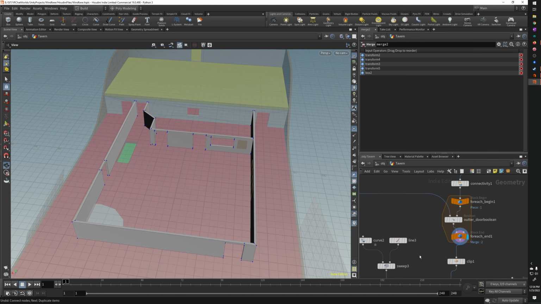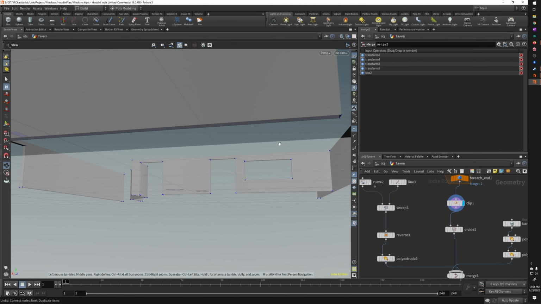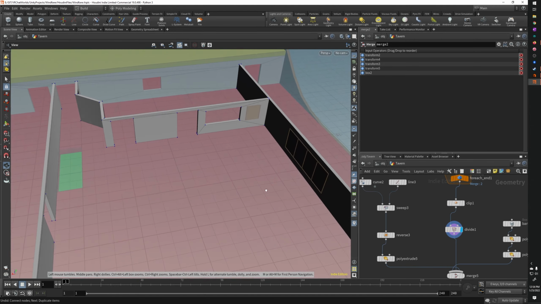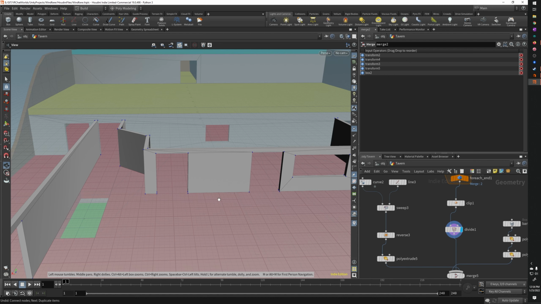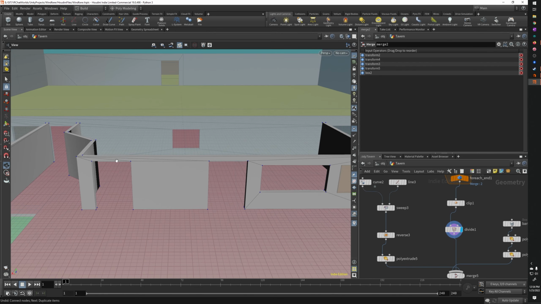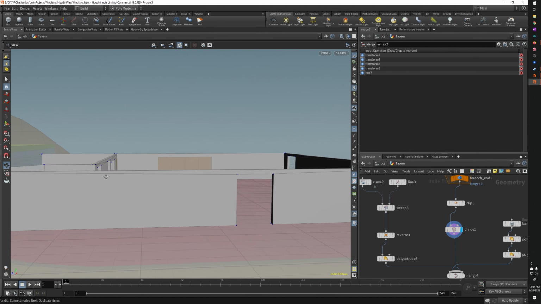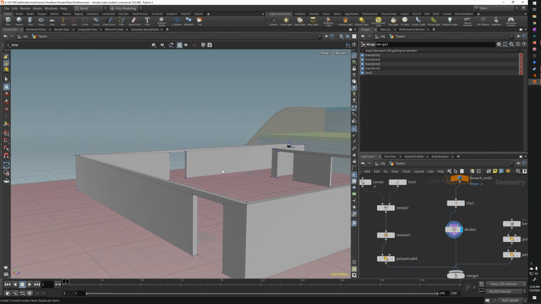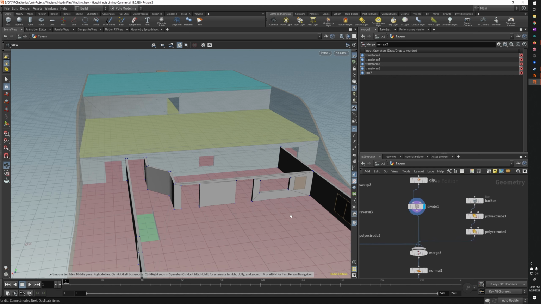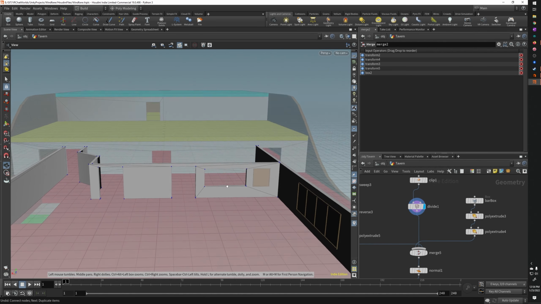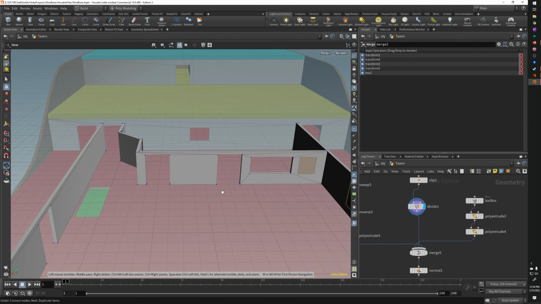So I boolean them, and then I clip them so I get rid of the bottom faces basically, and then divide them. One thing I do still need to do here, I want to go in and add little cuts, little slices in the geometry, just so that the topology for the doors isn't getting all squished. You can see some of these have really terrible topology, where there's just really thin lines all over the place. It's not good. I need to go through and fix that eventually. Once I get the layout and everything done, I'm going to clean it up like that.